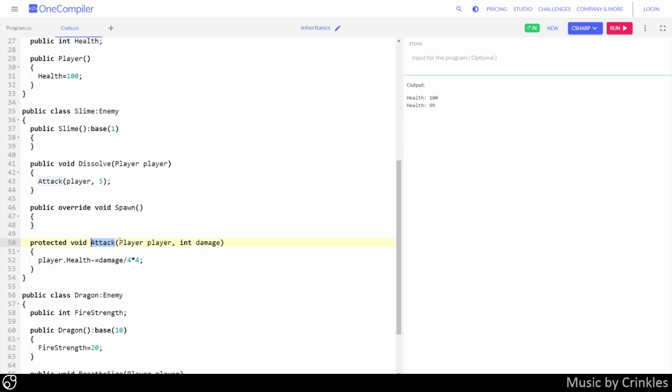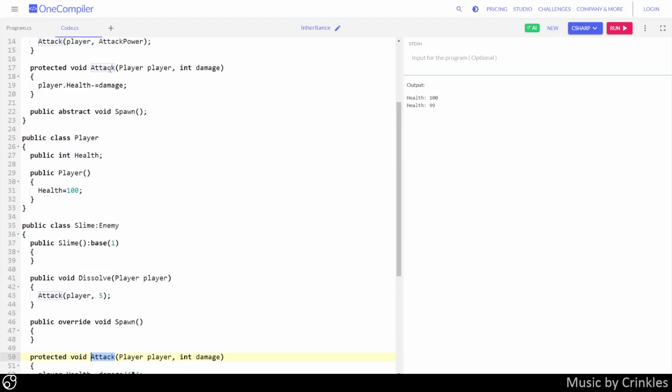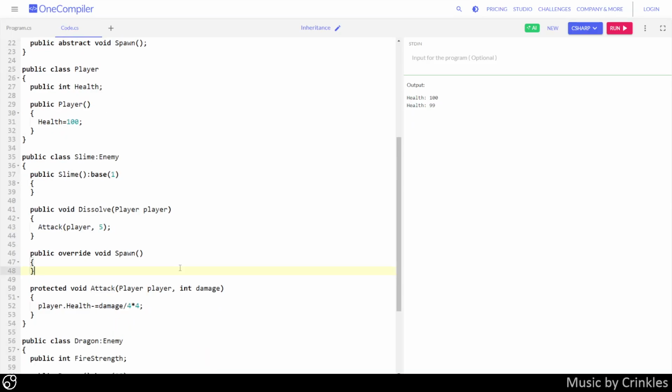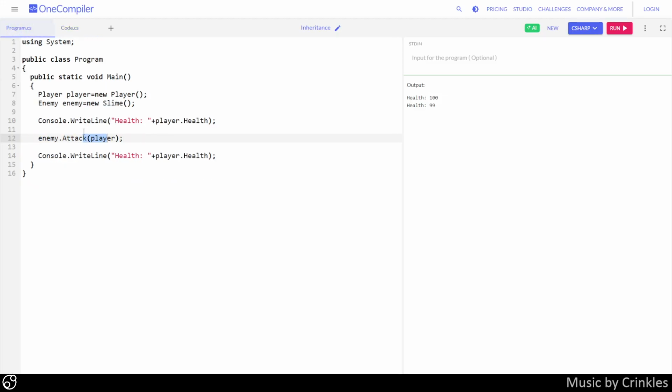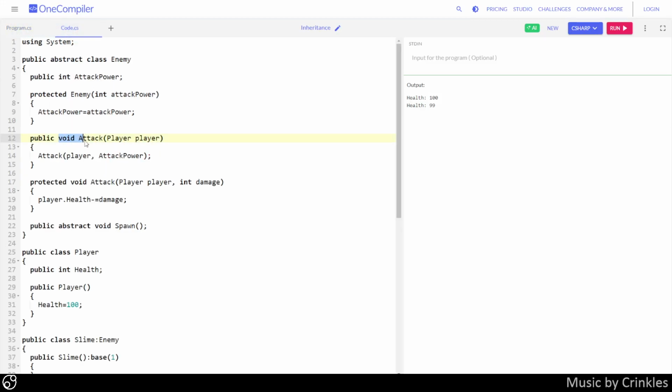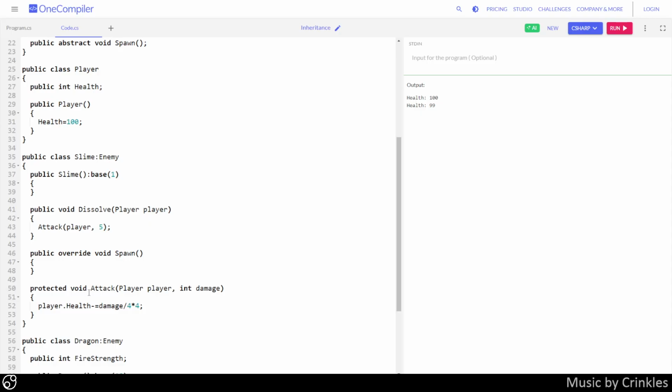But now we have an attack method down here, and an identical signature, at least, attack method up here. And that's an issue, because now the compiler has to decide which attack method will be called when we call attack. Now you might think, the original attack method here is calling this code up here, which, yeah, it does. And this will now call the method attack with 2 arguments, which is also defined up here. But now it's defined a second time here.